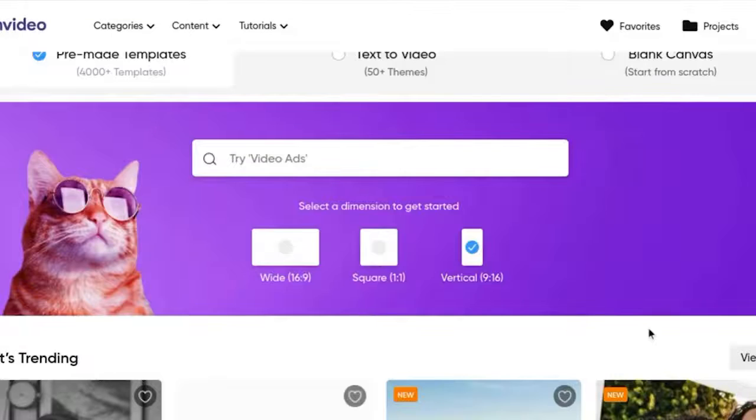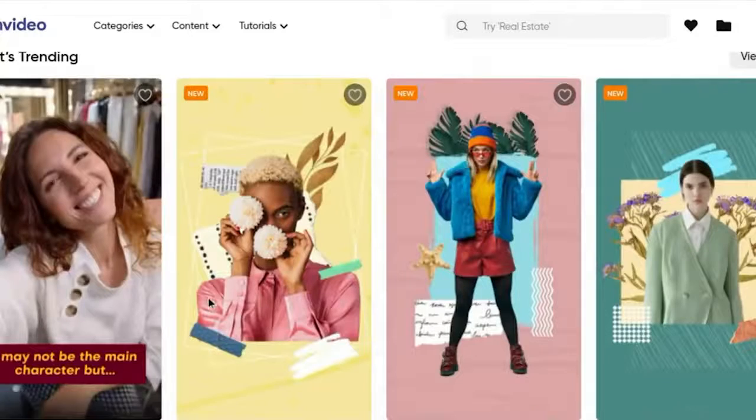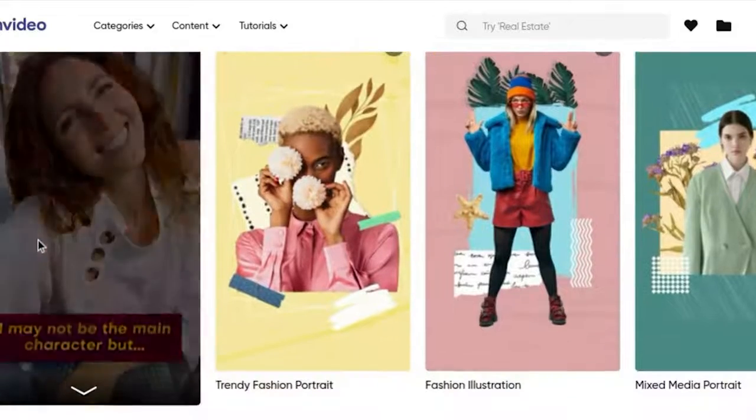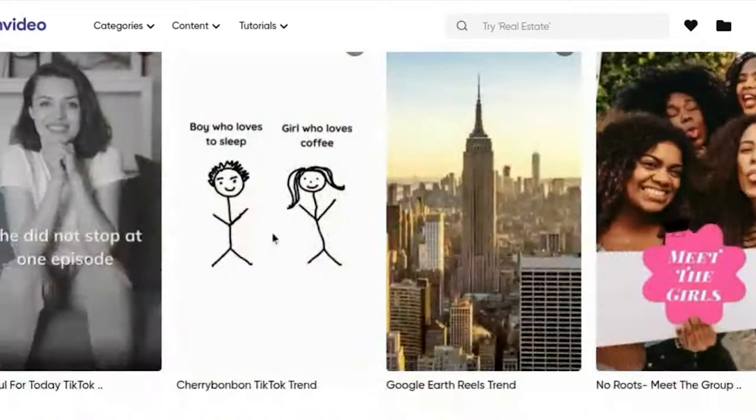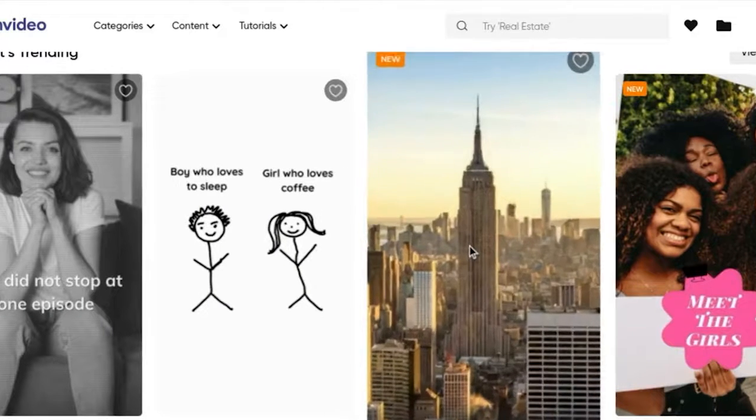And if you want to make a video that's going to go on multiple social media platforms, you can actually duplicate them and change the aspect ratio later on. We'll go over more about that later. But for now, let's go ahead and look at the templates we have here. There's a lot of templates for social media trends, which is super helpful because jumping on trends can be a great way for you to grow your business. So let's just go ahead and click on this one here.